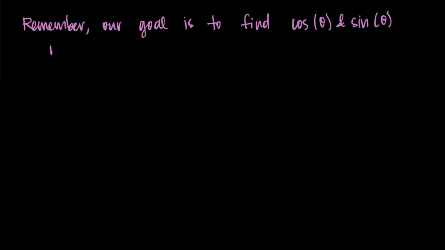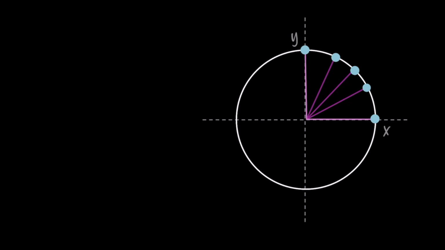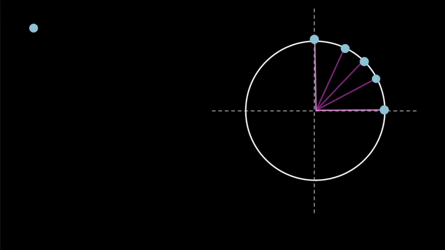Okay, so we have these two reference triangles, and we are going to use these to help us find the sine and cosine values of our special angles. So given this goal, let's look at our unit circle and the special angles in question here. So we're starting with this first quadrant, and then we will use symmetry to talk about the other quadrants in another video. So for now, let's just look at these points and recall a couple of things.